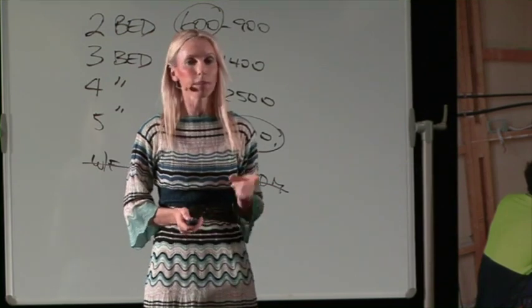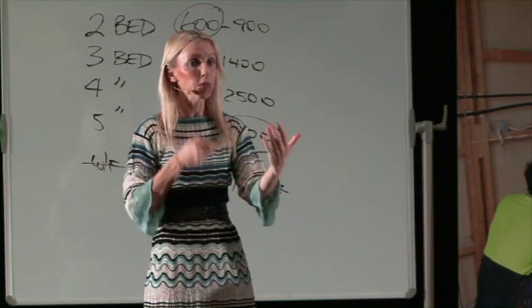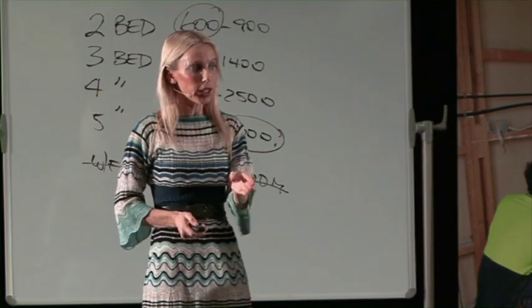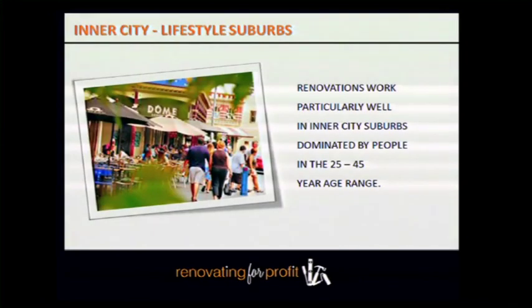The reason being is that people in the 25 to 45 year age range are unsettled in that they move around a lot. Once somebody hits 40, 45, 50, around that age, they tend to be more settled and they don't move as regularly. So younger people buy and sell, they're on the go. They normally buy three or four houses in their lifetime. And the third or the fourth purchase isn't until they're 40, 45, 50, around that age group.